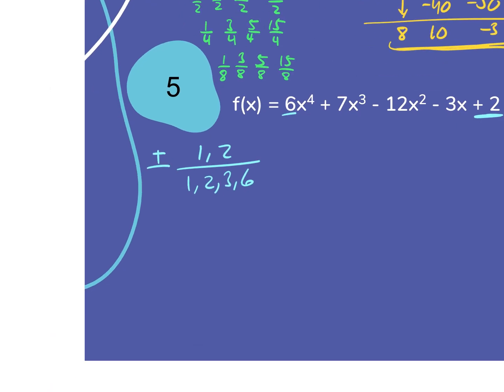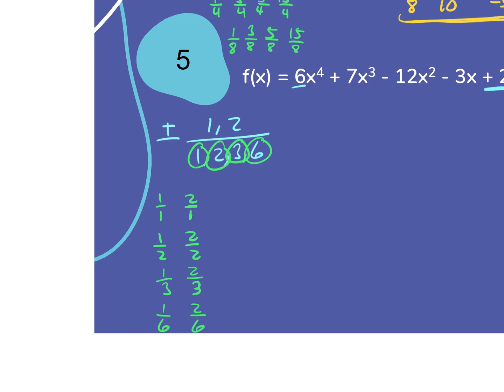Now again, I want to write this out fully, so I can see all of my possibilities. That's going to give us something over 1. So I'm going to get 1 over 1, 2 over 1. Put everything over 2: 1 over 2 and then 2 over 2. But 2 over 2, you're going to see that simplifies to 1. I'll keep it there for now. Let me write that a little better: 1 over 2, 2 over 2. And now let's put everything over 3: 1 over 3, 2 over 3. And now let's put everything over 6: 1 over 6 and 2 over 6.